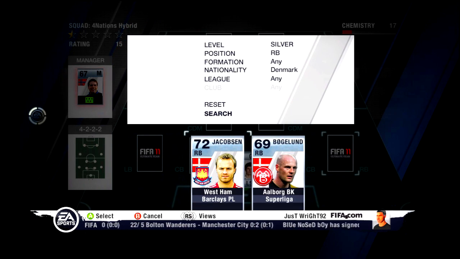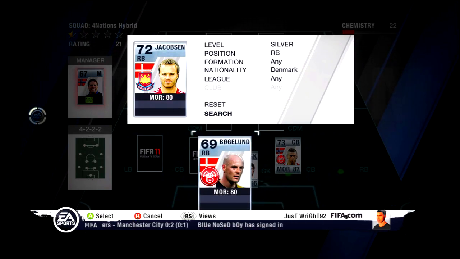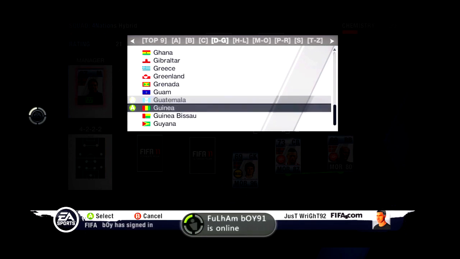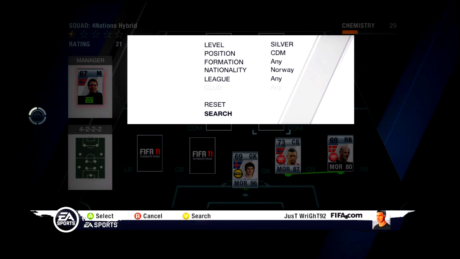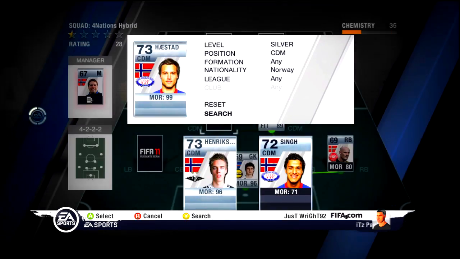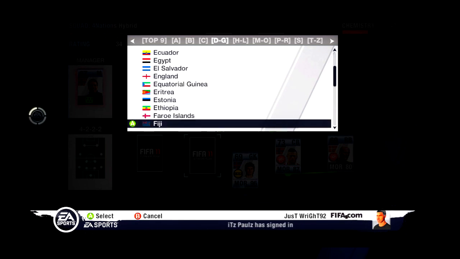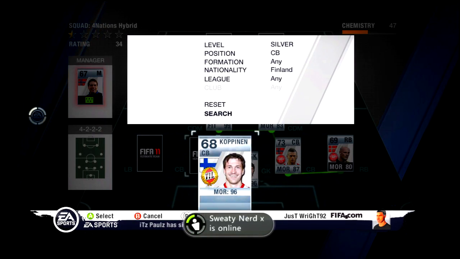Yeah, shiny green CAM. And we'll go with a CDM. Go for Tetti. And a striker. Go for a Finnish centre back, Koppinen, and a Finnish left back, Kallio. And getting some nice chemistry.